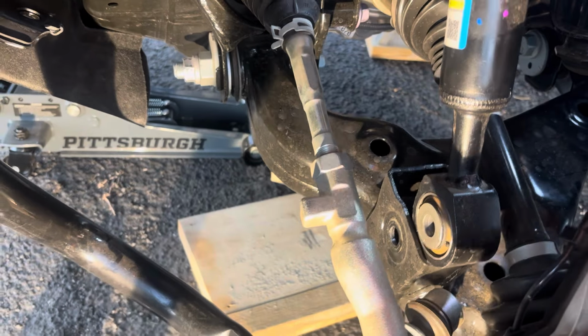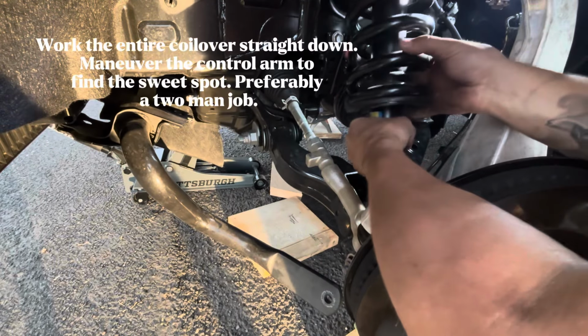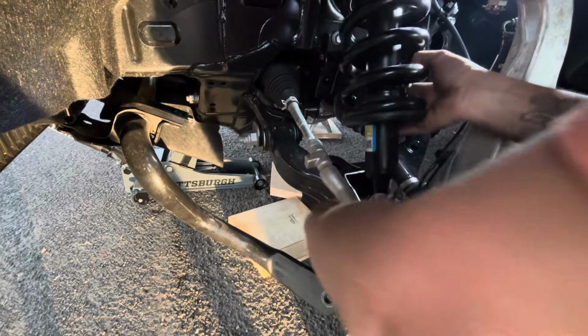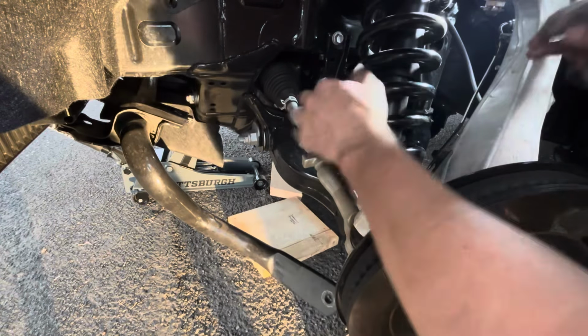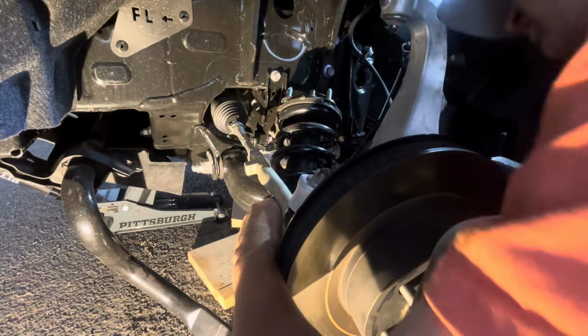and slowly lower your jack so that way you can remove the 19mm lower strut bolt, lowering the lower control arm all the way until you can start to work the coilover out through the bottom. This can be a bit of a bear with one person. I suggest using 2. However, I was able to work it through by maneuvering the lower control arm and pulling it out through the bottom.